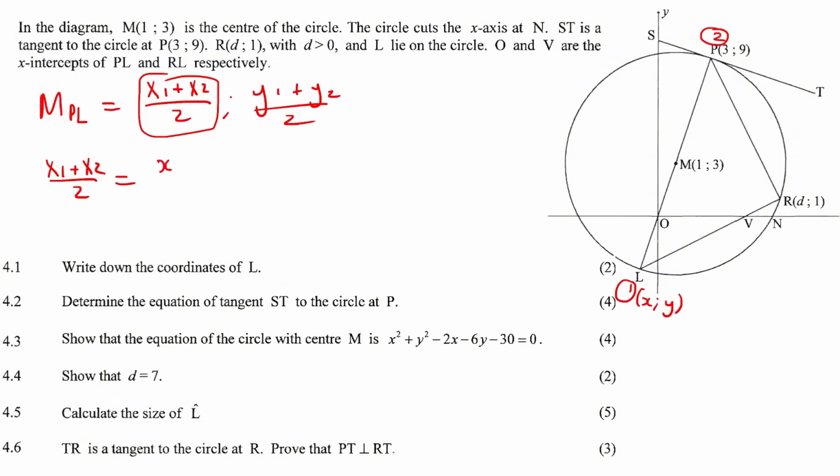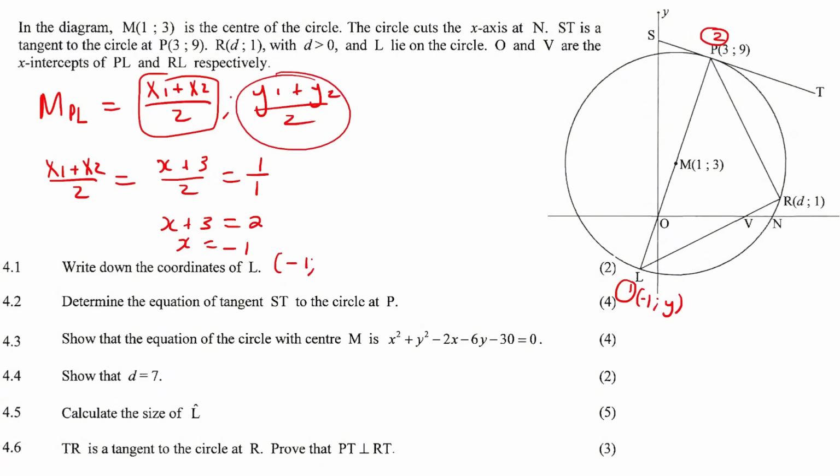So I'm going to say x plus 3, because the x value of point number 2 is 3, and I know that the answer should be 1. I know that the x coordinate midpoint is 1. I'm going to write it as 1 over 1, and then I'm going to use cross multiplication over here, so you're eventually going to end up with x plus 3, and so x must be equal to minus 1. So this x value must be minus 1.